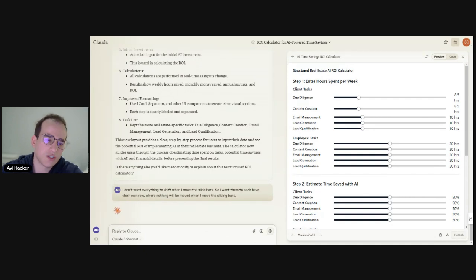So this is just, like I said, a lot of iteration. I'm building out the picture in my head, what I want to envision. I go to Claude. This is the artifacts feature where I could visualize what I'm trying to see. And then as I go back and forth, I'm slowly getting to where I want to go.